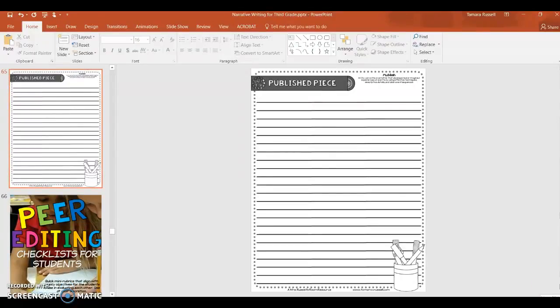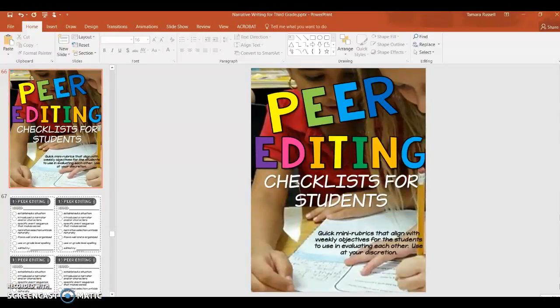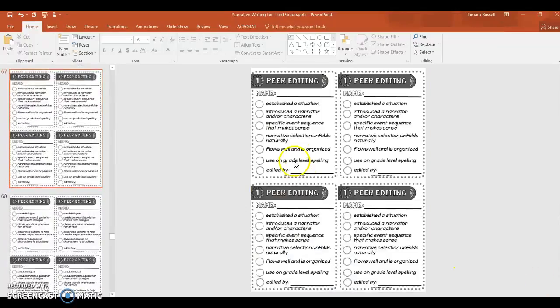And then there's a secondary piece if they have extra that they want to write beyond the first. All right, so one of the things I like to do after my students have drafted is have them peer edit. And so we just use a sheet like this that has a couple of the bulleted points that they were supposed to cover from the final rubric.